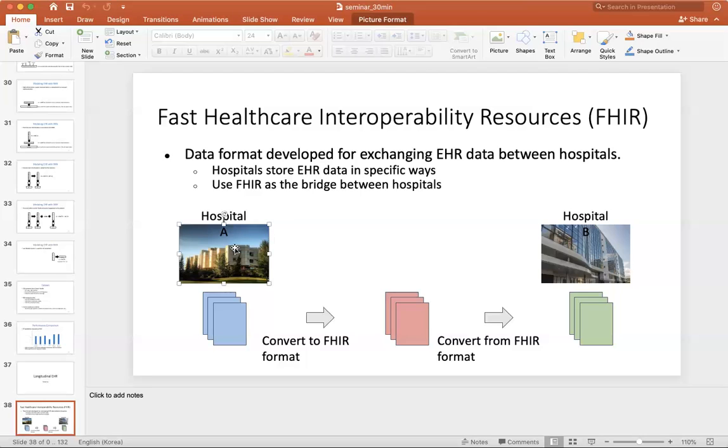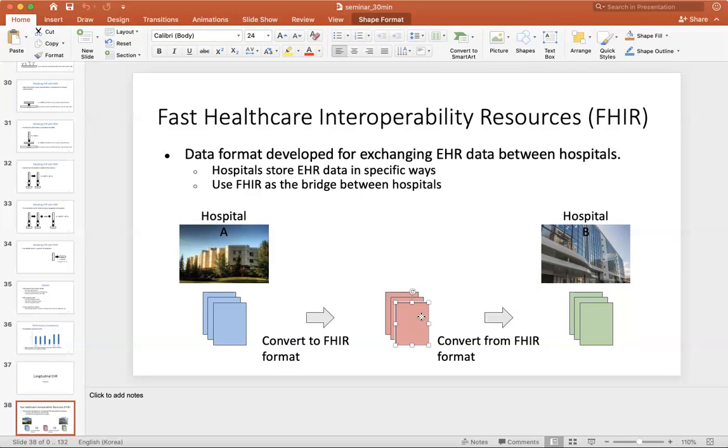So if hospital A wants to send a certain amount of data to hospital B, then it's going to cause problems. So what they do is they first take their own data and encode it or map it to FHIR format. They convert their own data to the FHIR format data, which is the red data now, and then they send it to hospital B. Then hospital B will also have already developed the mapping table between their own data and the FHIR data, so they can map the FHIR data back to their original data.